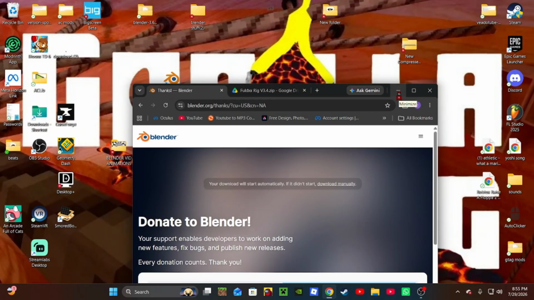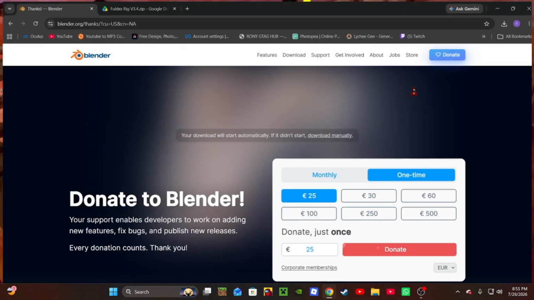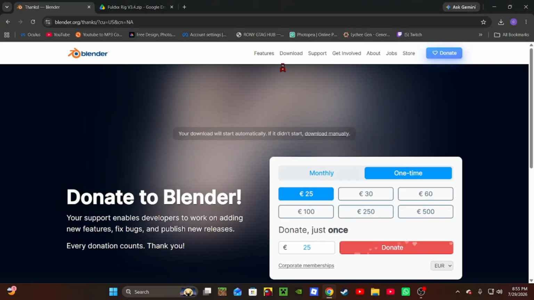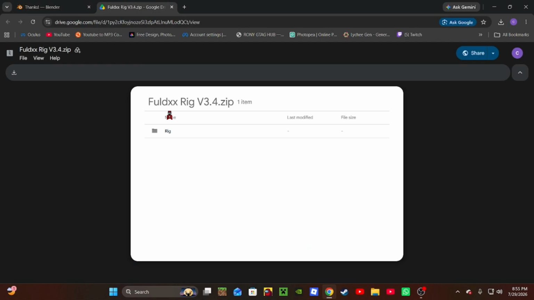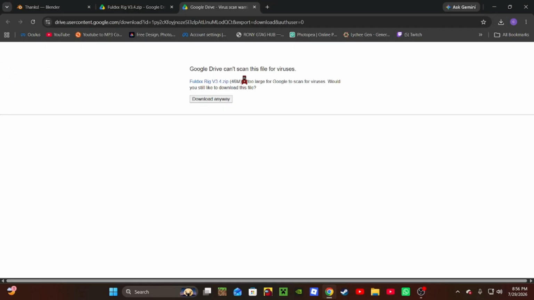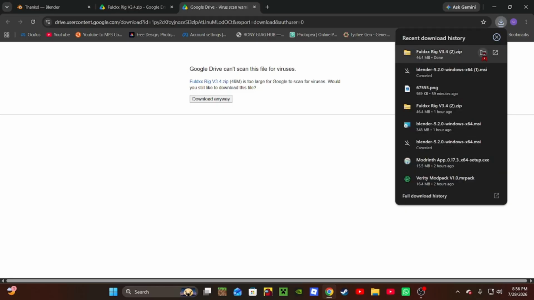Now we're gonna have to go to the other link in the description, Foldux Rig. Click this button called download. Click on it, and then it says Google Drive cannot scan. Just click download anyway. And then you'll get a Foldux rig.